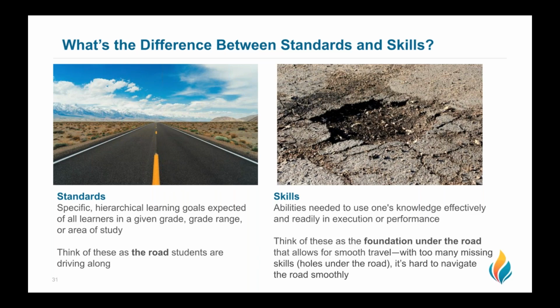So interim assessments are really meant to see whether all students are moving along that road effectively. Universal screening is meant to identify who really needs something more because there are some skills that underpin those standards that they're missing. So I think about this as interim assessments, and this is really more about universal screening and identifying where those holes might lie for a student.